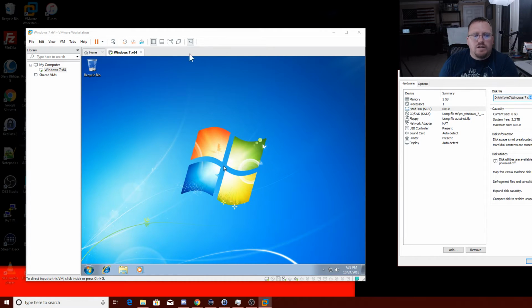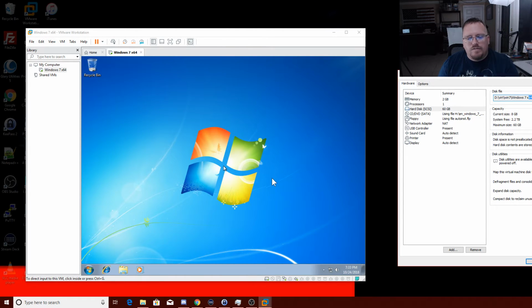It's fully installed. And if we go to, it's being a pain right now, give it a second. Press G. Control G. Eventually it's going to let me do what I want.